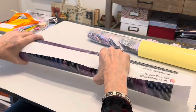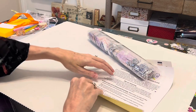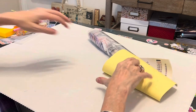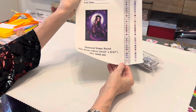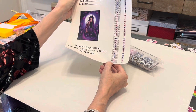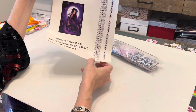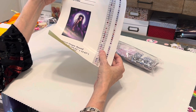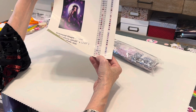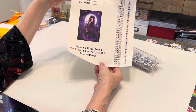That is right. Okay, well, this one is going to have, I can see from the drills, all kinds of fantastic stuff. Show you real quick. Again, your instruction sheet. We've already talked about that. Again, your sticker sheet, individual stickers. This one has 47 colors. Oh my goodness, you're going to have special drills deluxe. Oh my gosh, 12 of them. You are going to have two ABs and the rest are going to be crystals.